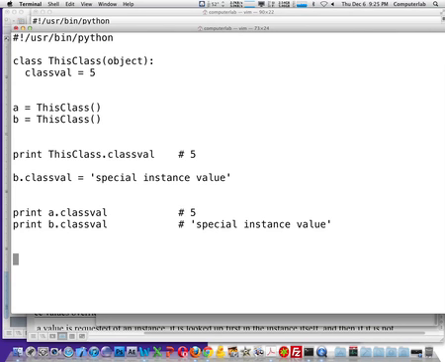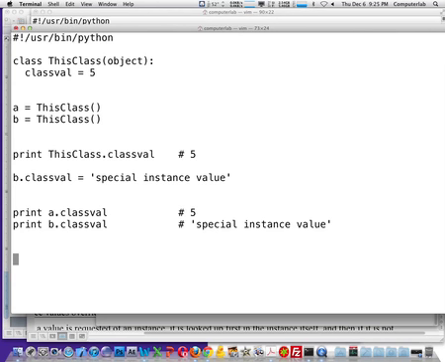It's not a variable inside a function, and it's not a variable inside your global namespace either. It's a new type of namespace that's in the class. And this is a variable in the class, and it works the same way. This time we didn't set it in the class by name. We set it in the class by procedural code. So we say print the class.classVal, and it gives us 5, and the same functionality works. a.classVal finds it in the class, and b.classVal finds it in the instance first.